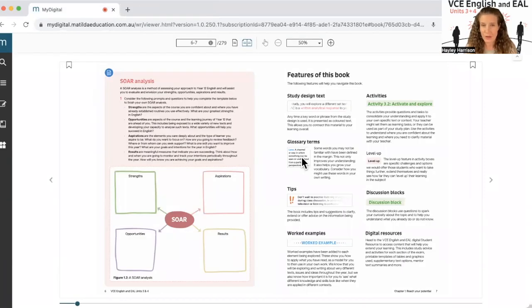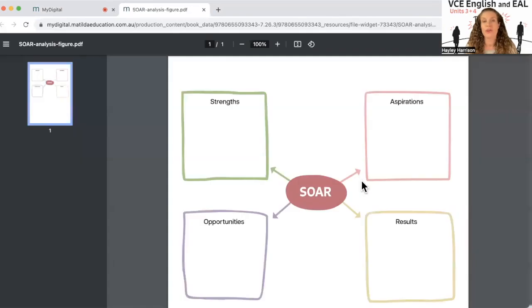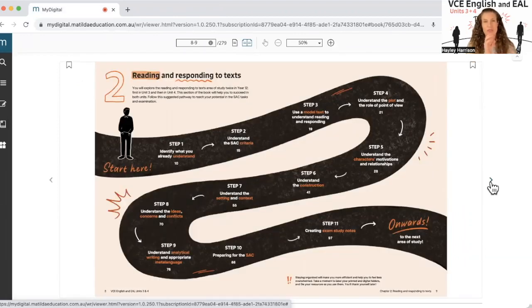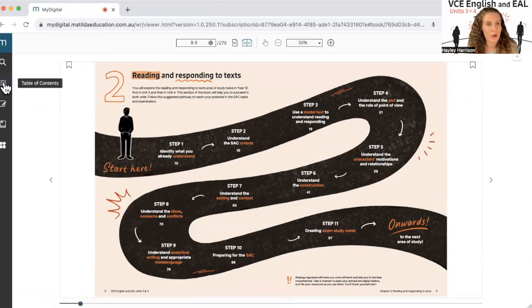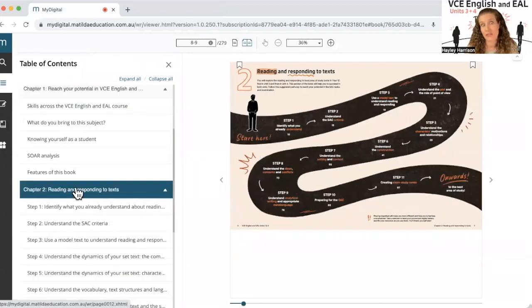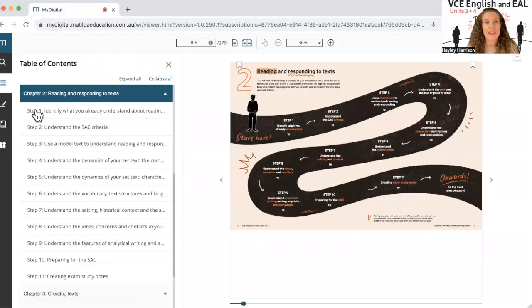Whenever there's an activity block and there is a table or a graph that students are to complete, then we have also included those for you to be able to download, print, and work with your students. So let's go through the 3 main chapters and be able to consider how we can get the very most out of these. You can always just go over to the table of contents and then be able to come down to the reading and responding and go straight there. And then each of the steps we can link to along the way.